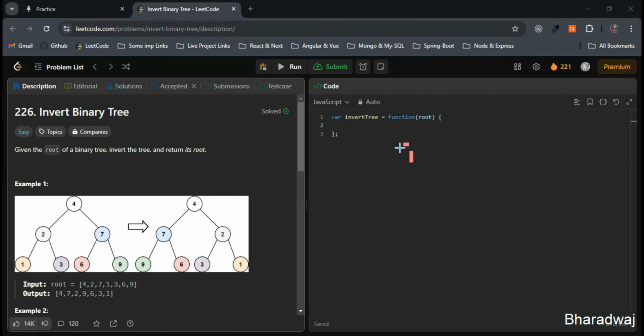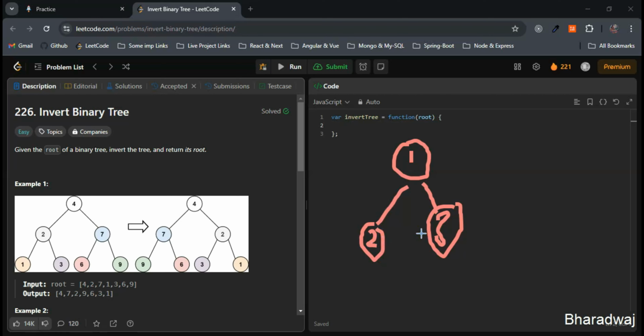So I'll just take this example. We have 1, we have 2, we have 3. What we are doing here is assigning the root dot left. Initially we'll check this one, root dot left is this one.